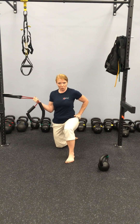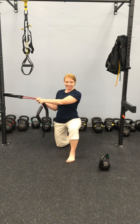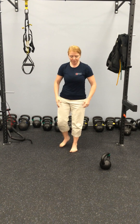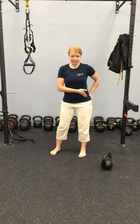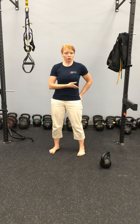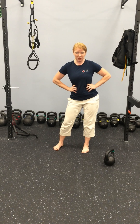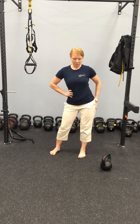The iliac crest is a fancy word for the bony things that stick out. After you do this with the band, you can do it upon standing. Basically what you're going to do is feel your hip shift into your hands. You don't want to feel this in the low back — if you're feeling this in the low back, you're trading low back movement for hip movement, which is a common thing. So you can put your hands here, push out against your hands, and then shift the hip. You really want to feel the hip coming up into the back corner — that's going to load the gluteus medius.